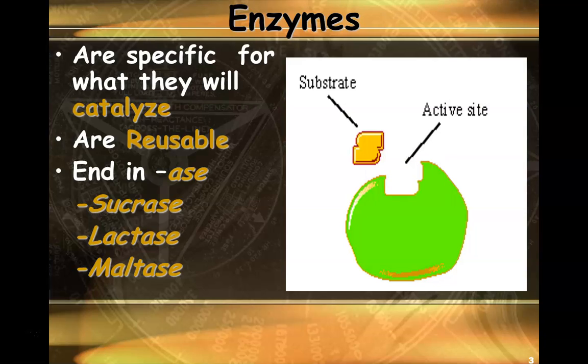Now, on this, there's 2 new words, and I actually want you to write these words in your notes there. We have something called the substrate, and we have what's called the active site. The active site is when we're going to have something coming in, and we're going to have the substrate, in this case, binding to the active site and allowing our enzyme to actually start working. So if this was an example being sucrase, maybe we have some substrate here and that triggers our enzyme to start catalyzing and doing some reaction.